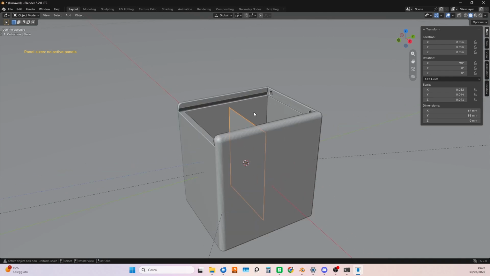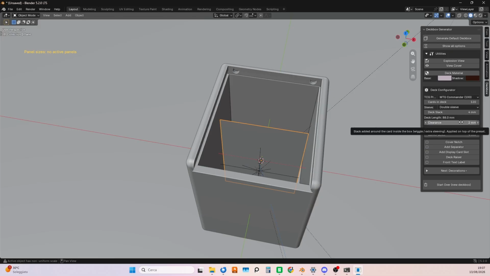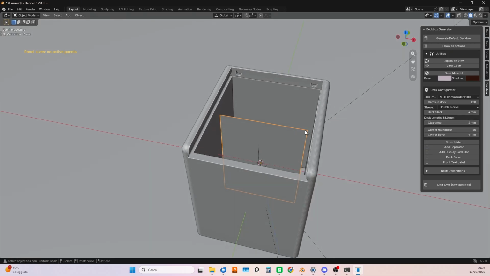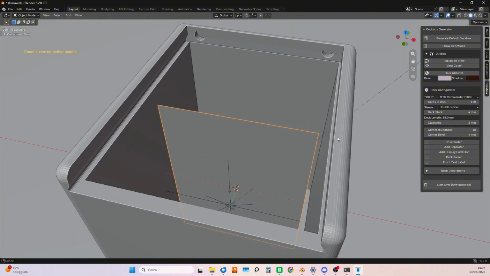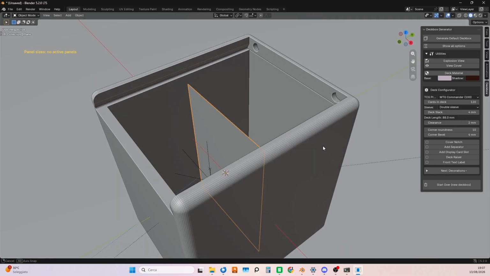I think so, yeah. So this clearance is the exact margin from each side of the card, considering the sleeve.